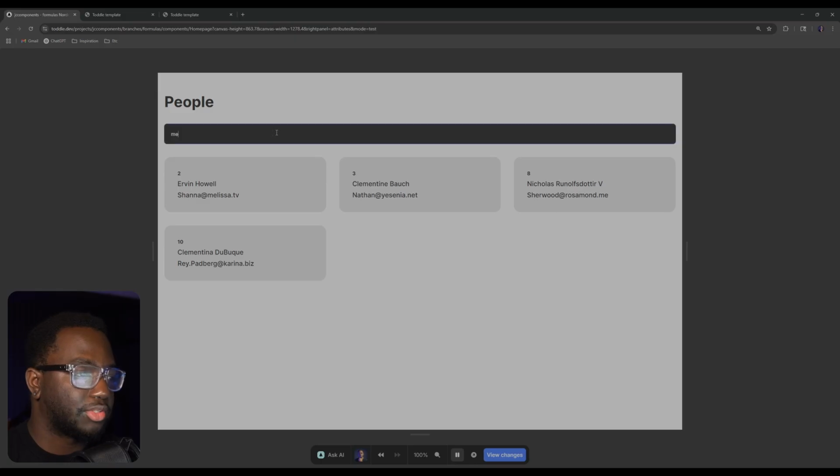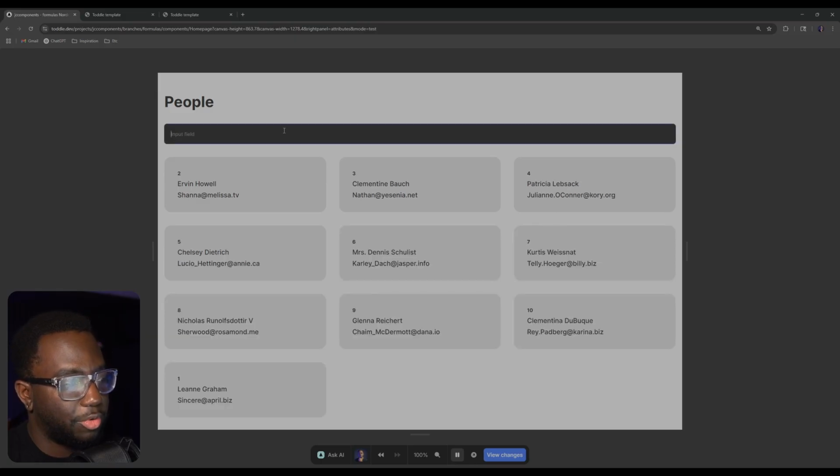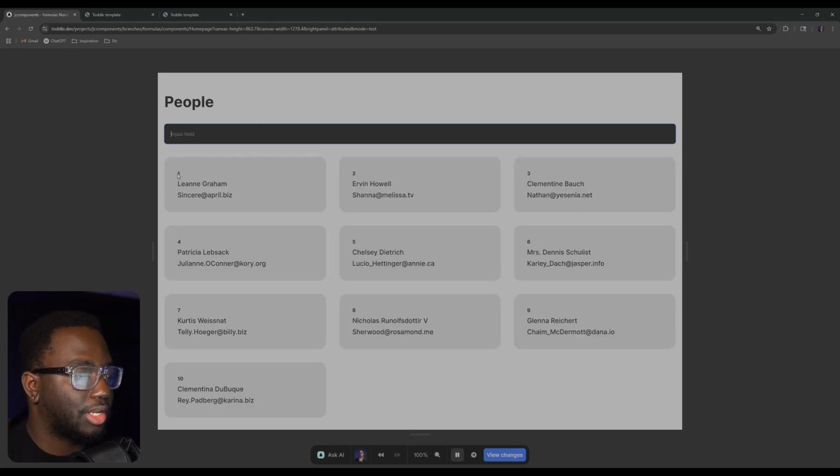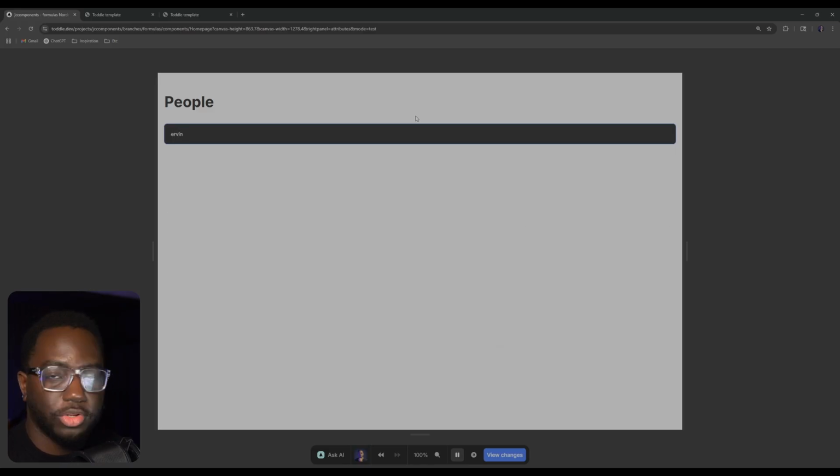Okay, but now we can see, what if we type in urban? Why did we not get the actual urban that's there? Well, the reason is because currently we have it set to exact value. So that means we have to type it in exactly as it is, including capitalization. So you see that if we don't type in the capital E, we don't get urban, even though we should have. But if we capitalize the E or just remove it, then we will get him.